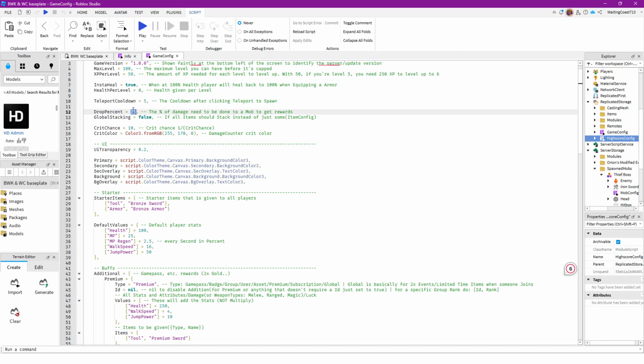This right here, the drop percent, this is how to... So in the older kits, I don't know if this might be some of the same things BW King 16 did though, but basically for some of the things like drop percent here, this actually tells you what percent damage you need to get the rewards from the enemy.